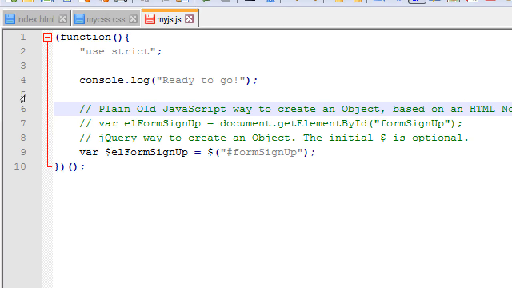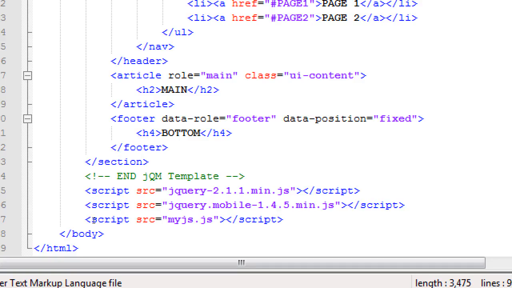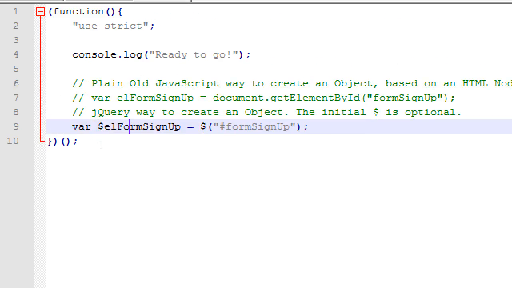Okay, so I have the one on top commented out because I don't want two of the same thing. But just for your notes, if you wanted to do it in plain old JavaScript, that's the syntax. And if you wanted to do it with the jQuery library activated, this only works when you have the line right here, script source jQuery. When you've got a connection to a jQuery library, whatever version it is, in the HTML, then this works. Without it, you'll get error messages in the console saying it doesn't know what the dollar symbol means, because that's like a shortcut keyword in jQuery.